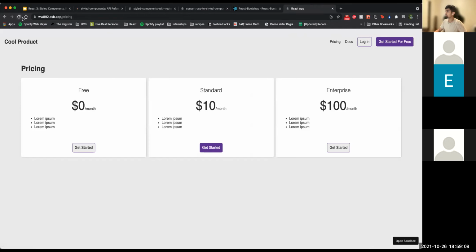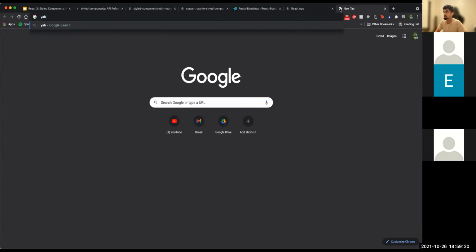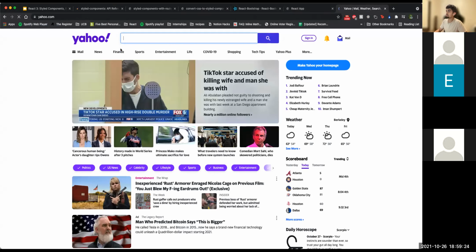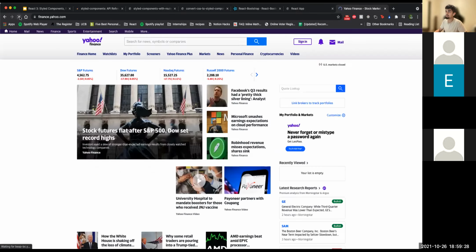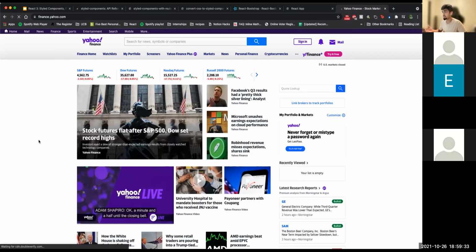It doesn't reload the page at all. It just navigates directly to it, and there's a good reason for that that we'll talk about. But if we go on a different application that doesn't employ React at all, we can notice that if we switch to a different page, it actually reloads everything and loads in all the assets related to that page of the application.